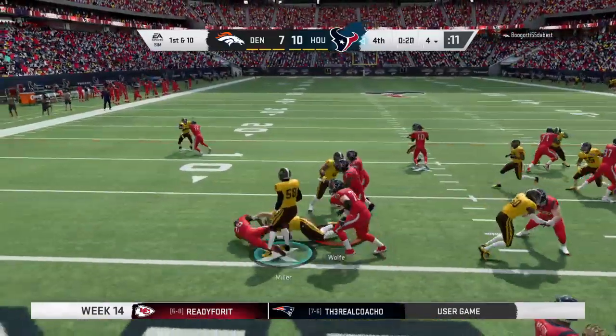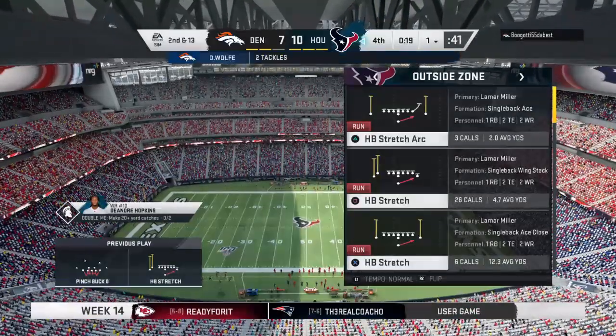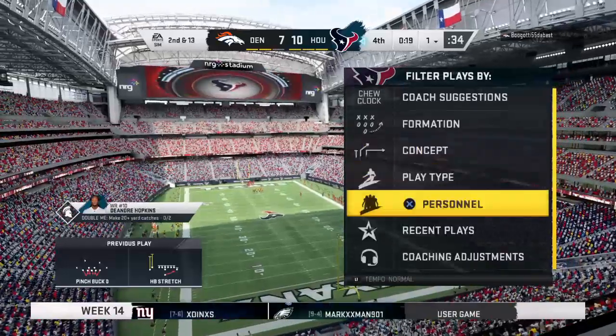They'll start out on the ground. It's Lamar Miller. And he's going to lose yardage back to his own 1-yard line. Now the Broncos are going to call the first of their timeouts as they get it with just 19 seconds left on the clock.